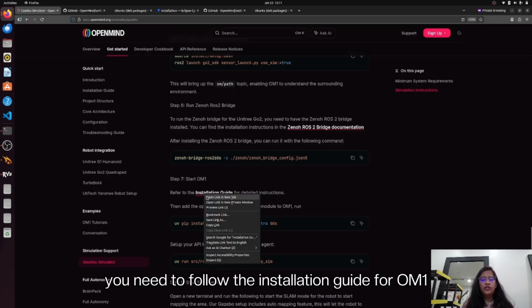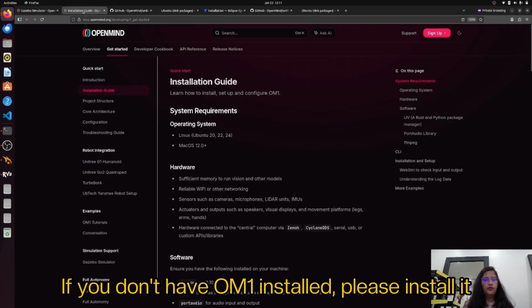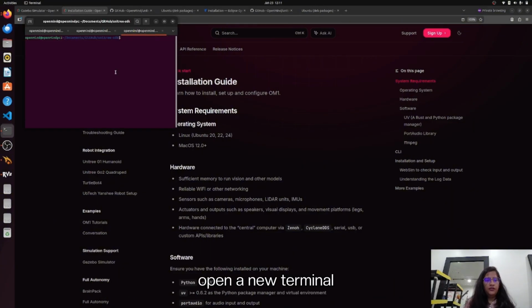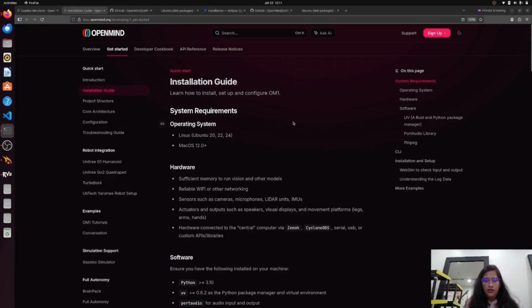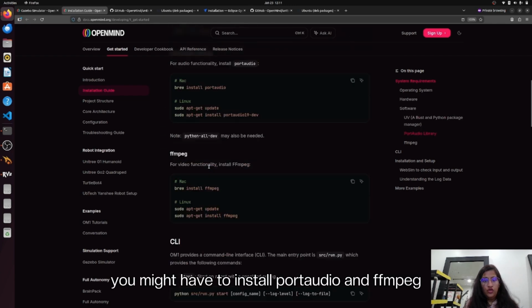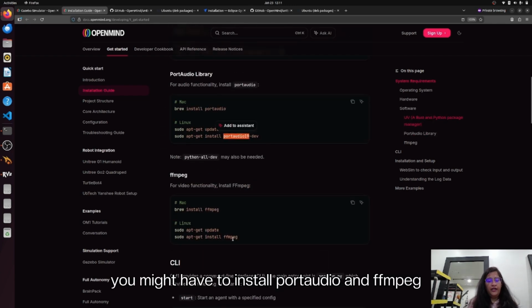To start OM1, you need to follow the installation guide for OM1. Open a new terminal. Move out of your Unitree SDK. You might have to install PortAudio and FFmpeg.